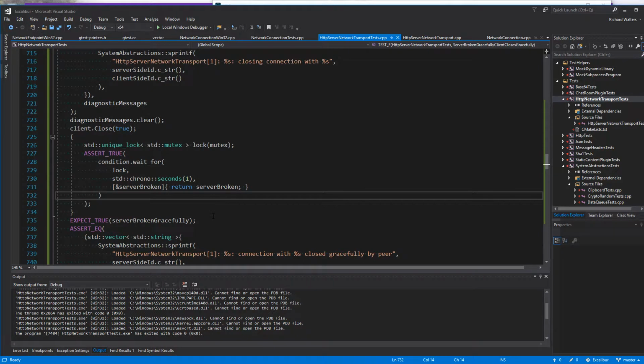So we want it to happen twice. We basically want to wait until server is broken, and then, no, that's not what I want. It's going to break twice in quick succession. How do I clear it and then set it again?